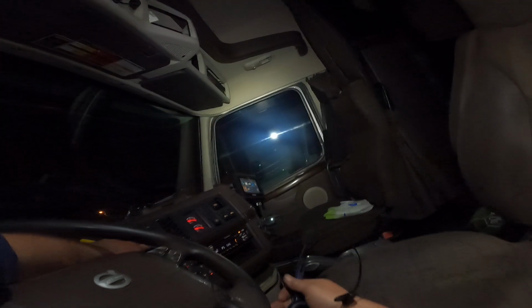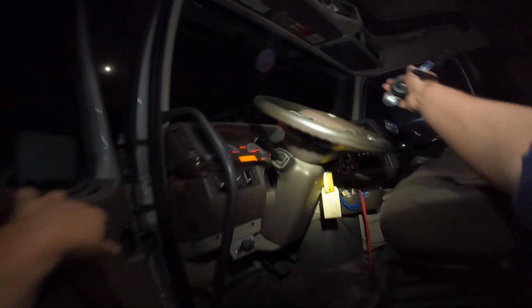One good thing, I guess, about making these road calls, what I come across, what y'all see. Okay, so we got them hooked up right. Red with red, blue with blue. Let's push in the button again and see if we hear anything coming out of that valve. If it does come out of the valve, which I know it's not going to, then the valve is bad. But I know that's not going to be the issue here. It's going to be an easy road call. Expensive one, but easy.